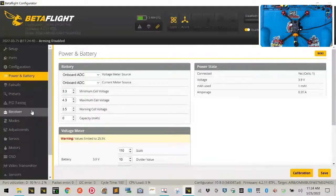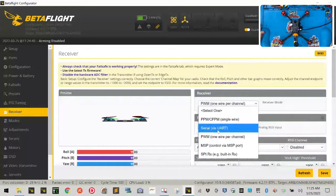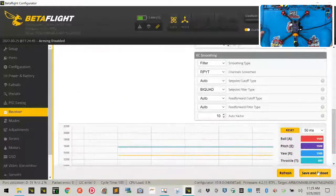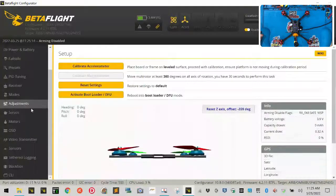Let's go to our receiver tab. Now for this receiver, we are running an XM, I believe we've got an XM plus in here. So we're gonna go here and we're gonna go to serial UART and then we're gonna drop this down and go to S-bus. And that should be it for the time being. We'll have a whole other section on just setting up the receiver. Let's connect again.